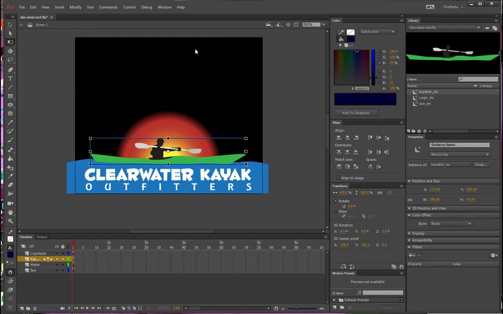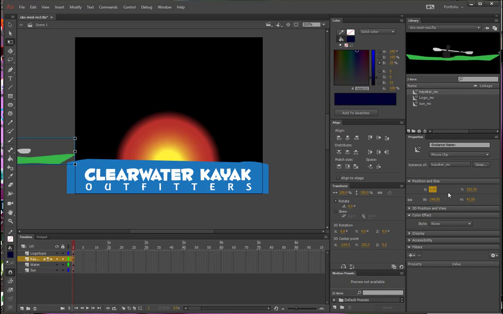With that new symbol instance selected on the stage, in your property panel, so reselect it so that you get your property panel position and size, we want to change the X value to 0. We want that off the stage, so the very front of that is now just clear.